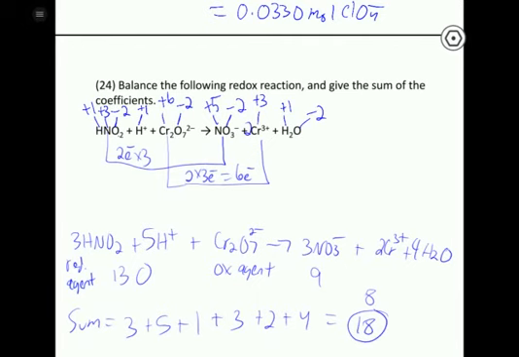Hey. Why did you go for 3 again? So this is 6 electrons going from 2 chromium plus 6s to 2 chromium plus 3s. Okay. This is only 2 electrons going from a plus 3 to a plus 5. So they need to be equal. So you have to adjust one or both of those coefficients to make sure the number of electrons is equal. So if we multiply these coefficients by 3, we now have 3 things that are each losing 2 electrons for a total of 6.